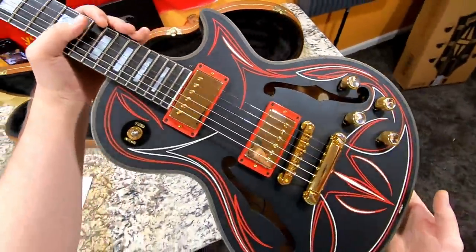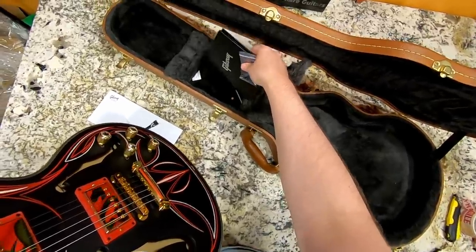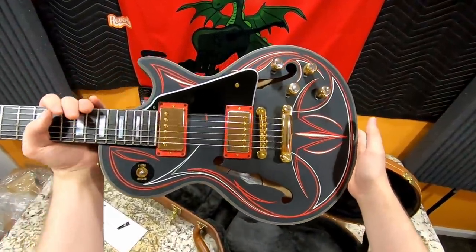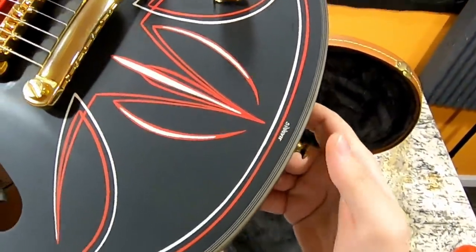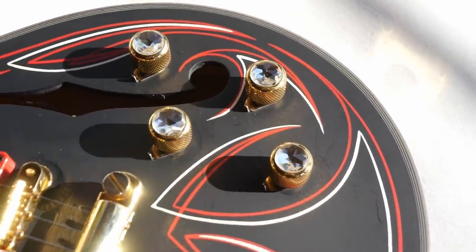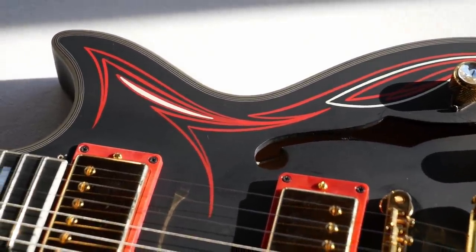But yeah, all satined out. They took the pickguard off. I'm curious, did they give me the pickguard? Yes, they did. I might have to put that on. I'm not sure. It's gloss, which makes it look strange, but whatever. At least they gave it to us, because they left the holes exposed. And oh my goodness, it's the Harris guy again. So he's the one that did the pinstriping on the regular model, so maybe they just have him on call for the Mod Collection Demo Shop guitars to pinstripe a whole bunch of stuff.